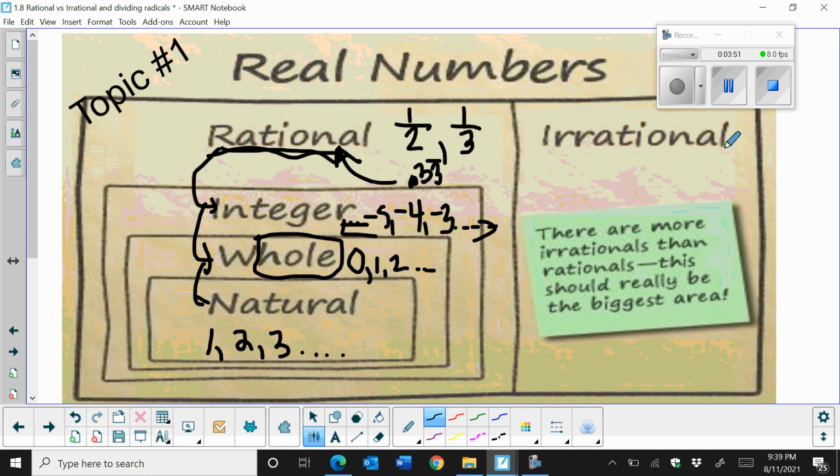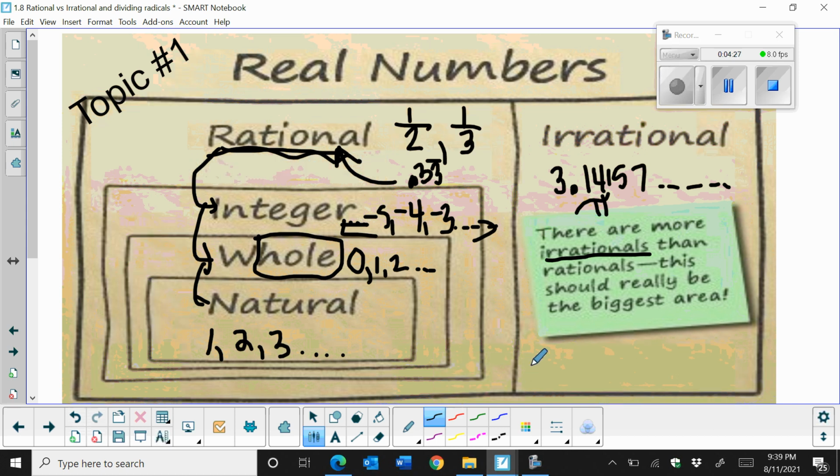So what are irrational? They're the ones that act crazy. So if you think about the word irrational, your parents might have said, hey, you're acting irrationally today. That means crazy. So what does it mean for a number to be irrational? It means it doesn't have a pattern. It's acting crazy, like 3.1415 blah, and there's no pattern. You might recognize that. That is pi. Pi is an irrational number because it doesn't have a pattern.